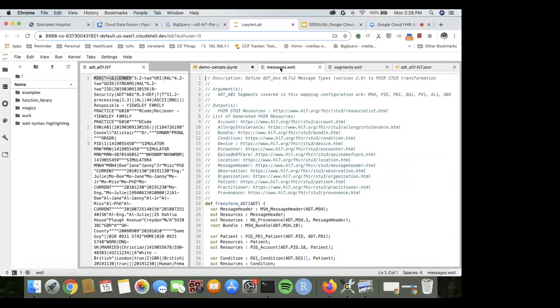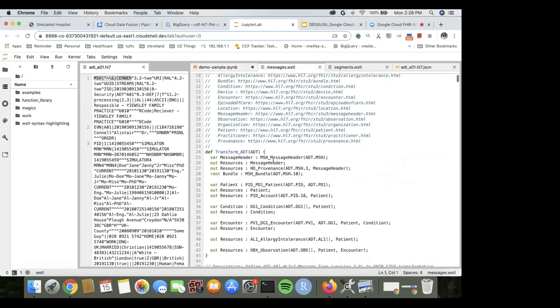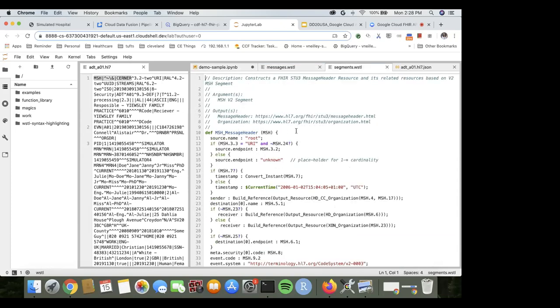We have the message functions defined in the messages whistle file, so you can see some of the function definitions and resources being called from that, as well as the segments. That MSH header has a whole function defined around how we handle specific headers and segments.